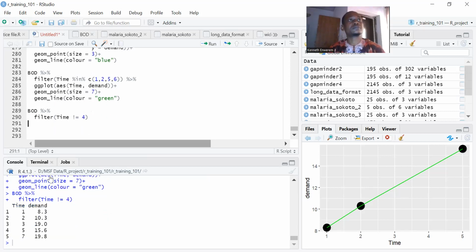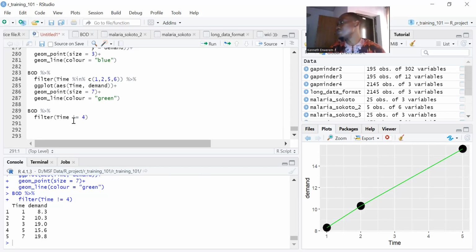Control Enter. So here time, with the exclamation mark, is not equal to 4. You can see in the console, it has eliminated 4 from the time. We only have 1, 2. Like if I want to select not equal to 4 and 5?